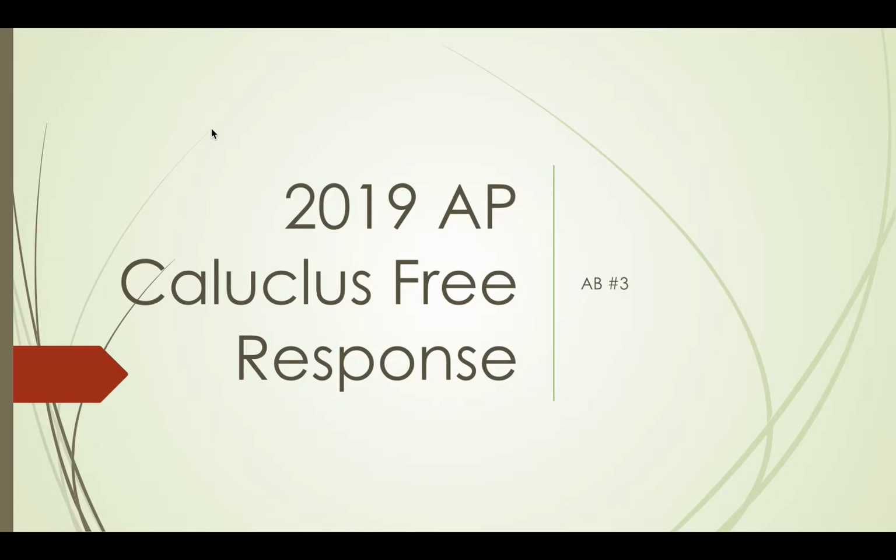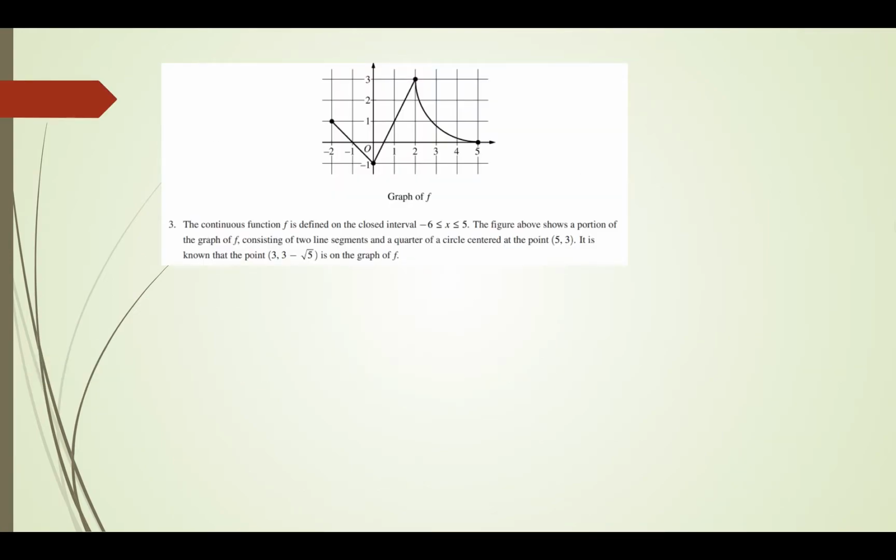Okay, so we're going to pick up with the 2019 test with number 3 on the AB exam. And I know I keep saying this every time, but this is another really common type of question that you're going to see where instead of given a function, you're given a graph of some sort, and you've got to answer a lot of questions based off of that graph.